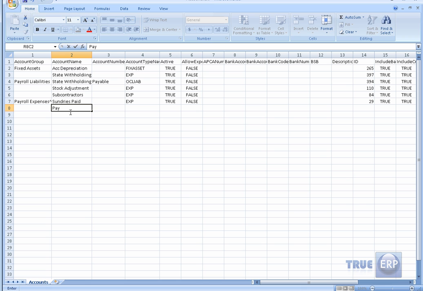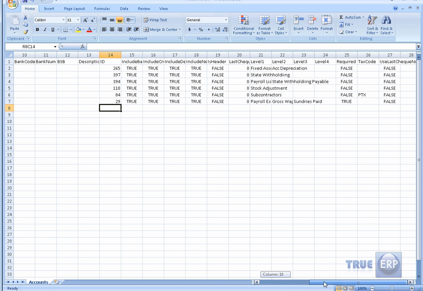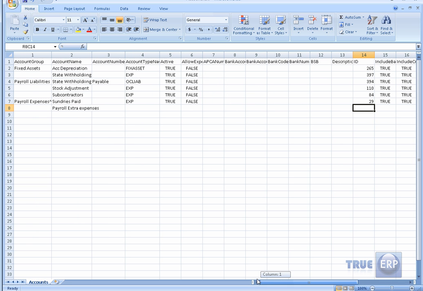So for instance, if I wanted to have a payroll, extra expenses, whatever you'd like to call it, no problem. You would add that on here and choose the type. Make sure that it has the value true, meaning that we want this to be active, and do not enter an ID number, because the ID number is only for existing accounts in there. In this case, we want to add this, and just go down the line and fill out all the information that you have here.